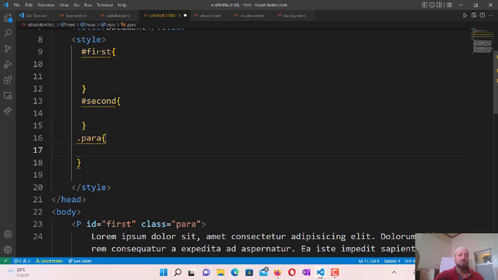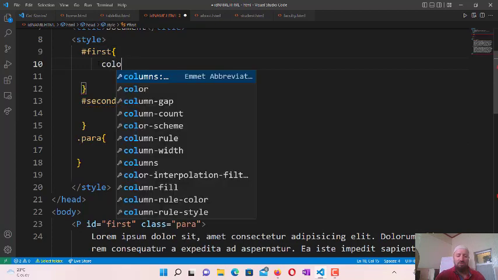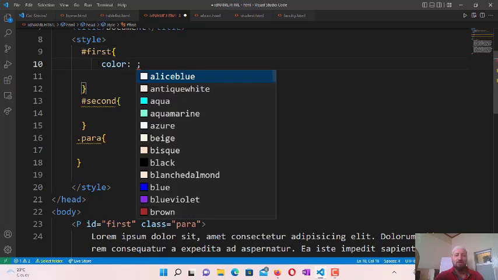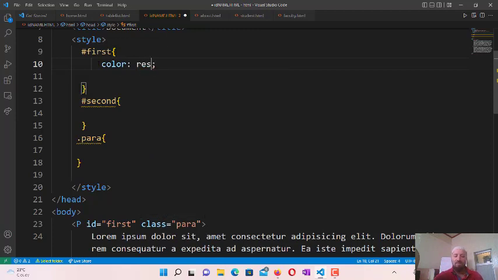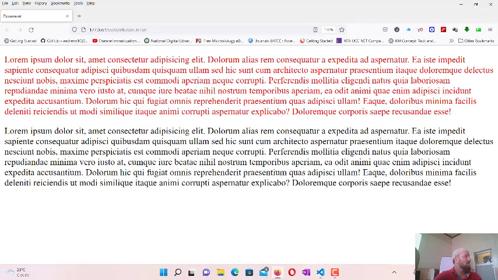Now see, I will use maybe the font size or color, maybe the font color. I will use the color of the font, maybe red, of the first one. Control S. Now if you see here, the first paragraph is red. That is not applied to the next. If I had styled the p tag directly, it would have applied to every place where there was a p. But if I want to go to a particular element, then I use the ID.